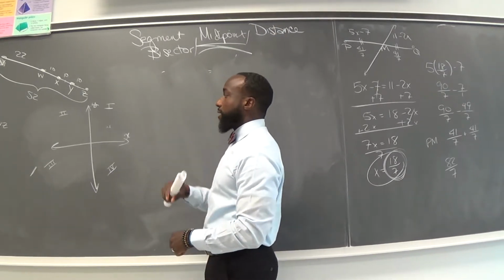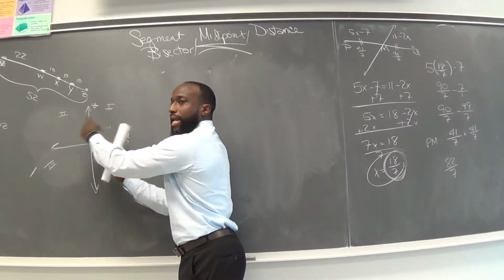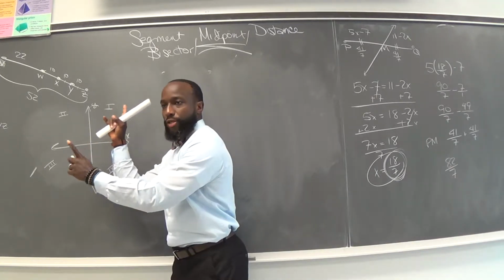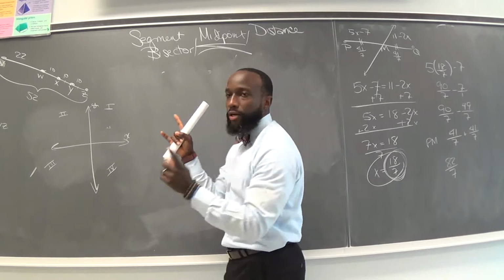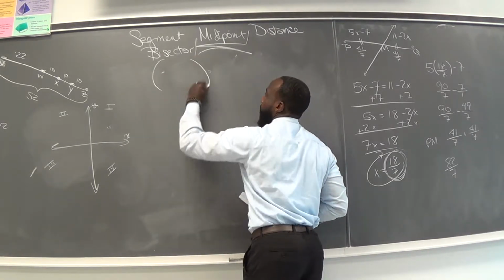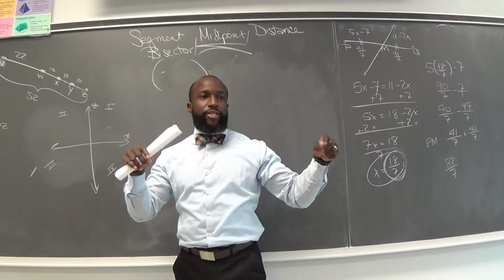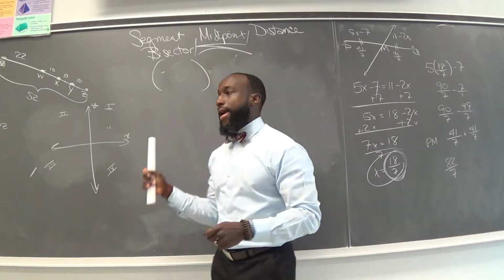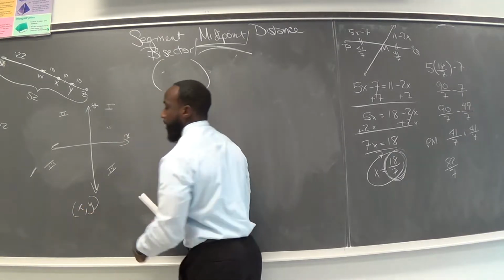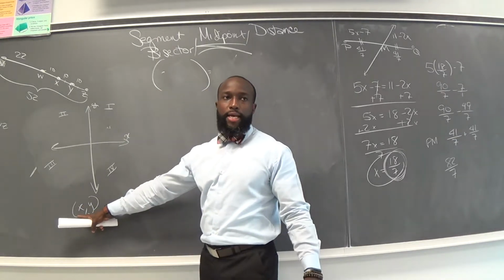Right? So, anyway, when they give you 2 points, we can create a line. Alright? If you want to know where the middle of the line is, you use the midpoint formula. The midpoint formula is basically the average of the 2 points, for x and for y. A coordinate is always in x and y.